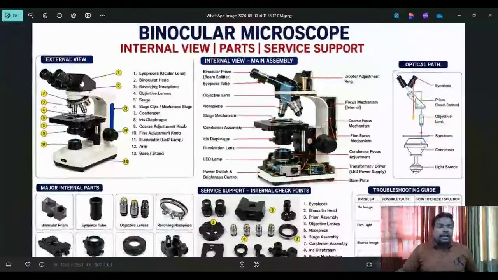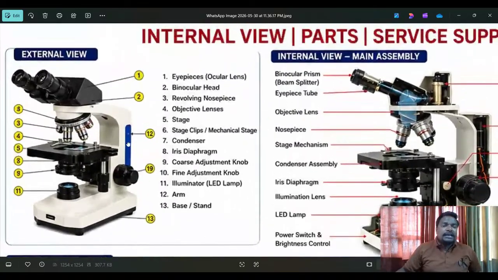See here very clearly. I have explained the image of the binocular microscope. You may think, sir, this is just the binocular microscope, because you have experience. But I am focusing on juniors, for whom it is very important to know the parts of the microscope. I will read all the things so you can understand. I already explained the external view, but I will show it again, and then read the internal parts. Even if you are a beginner, don't think badly. You will definitely get good knowledge through my live sessions.